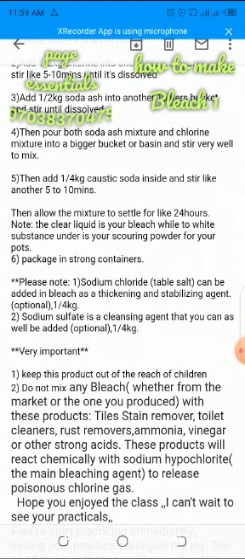The sixth step is to package your bleach in strong containers. I do talk about these strong containers or strong buckets for your mixture, because bleach has the capability to crack buckets, or those soft plastic buckets, and they will start leaking the bleach. So make use of strong containers, strong buckets for your bleach, please.